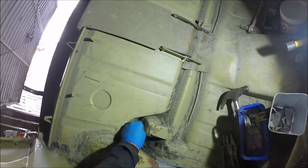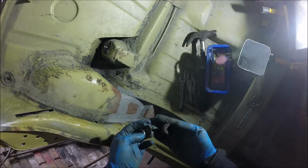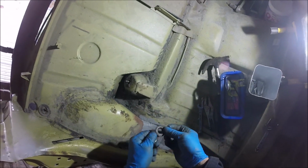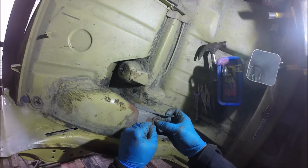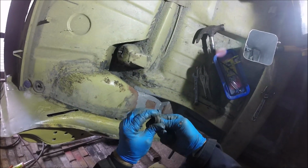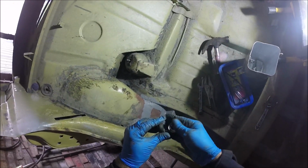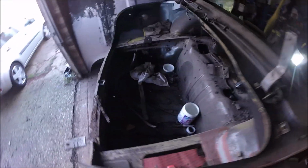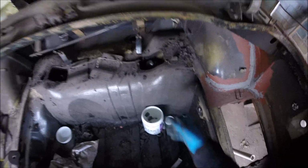Right, so I finally got that one out. That was an absolute nightmare. It's not a half nut though, it is a full nut. It's just been pulled right down into the washer. For some reason, I don't know why someone felt the need to do it up that tight, but I don't know whether they're the original washers or whether they're aftermarket ones that come with the shocks. I'm not sure. Yeah, right. So we go at the other side now. I've already had that side turning, so hopefully it'll be alright. Chuck me bits in my pot.